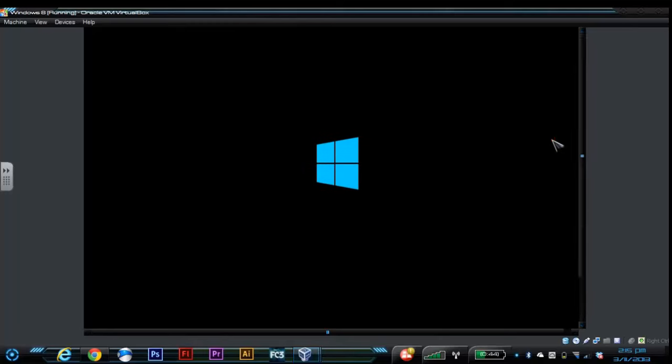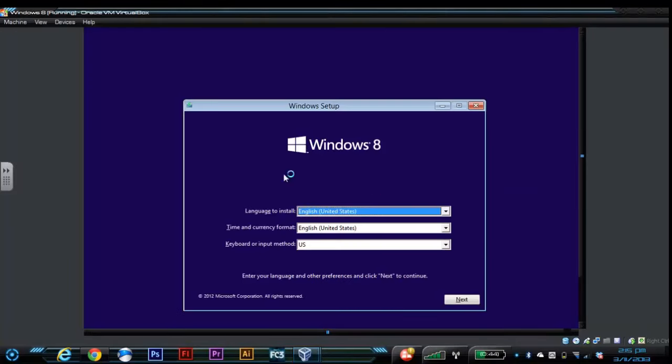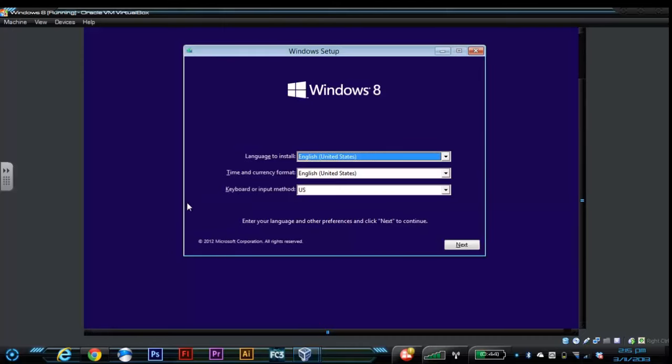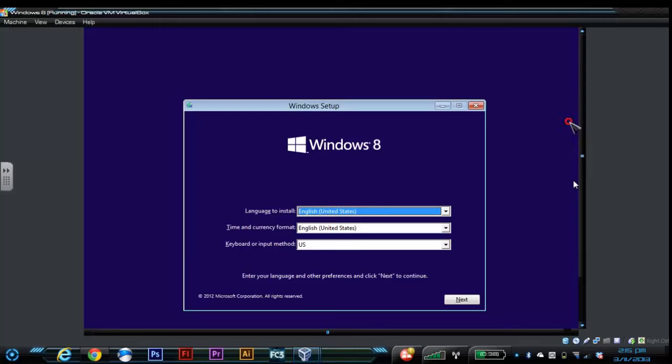And if you don't have virtualization turned on, restart your computer, go into the BIOS by hitting like F2 or F12 or whatever it is for your computer, and turn virtualization on. There are going to be a couple messages that come up if you have a theme like I did, but as you can see, it is a Windows 8 setup. So it is in fact working. Everything is very, very nice. That's actually really cool. I've never done that before. Let's drag this up and go like that. Awesome. Okay. Anyways, that pretty much shows you how to run it.